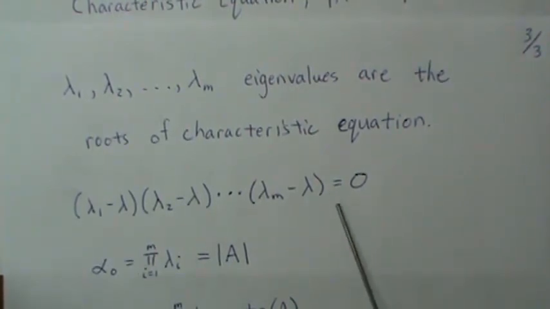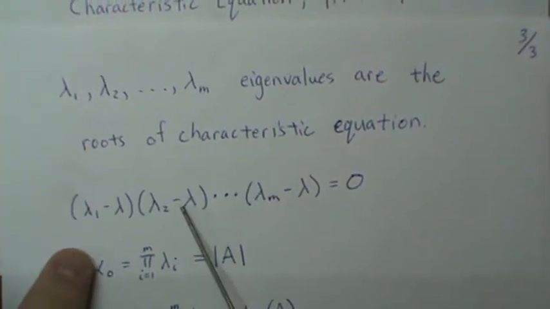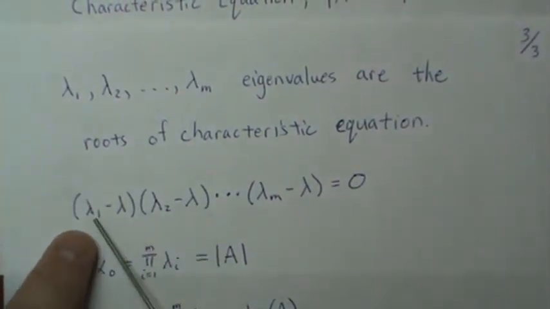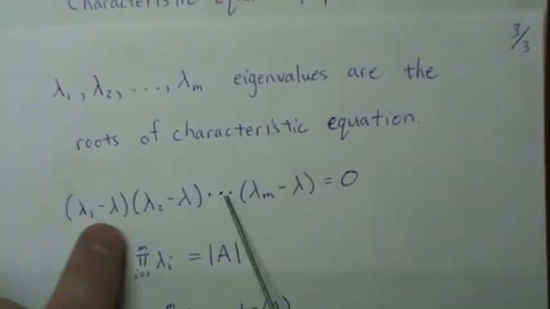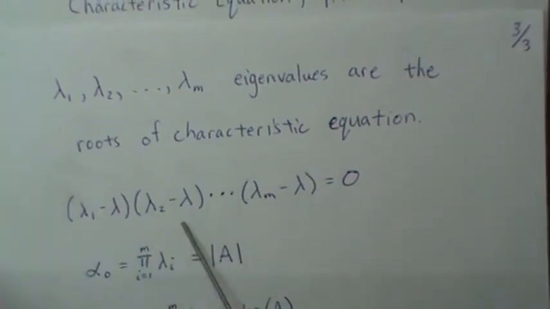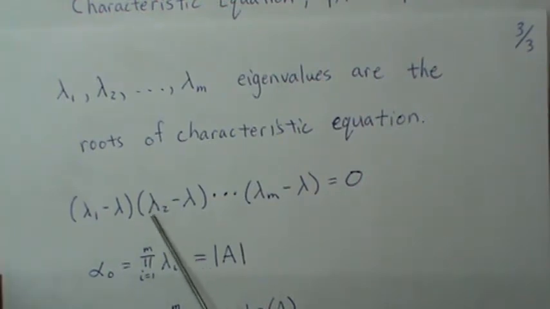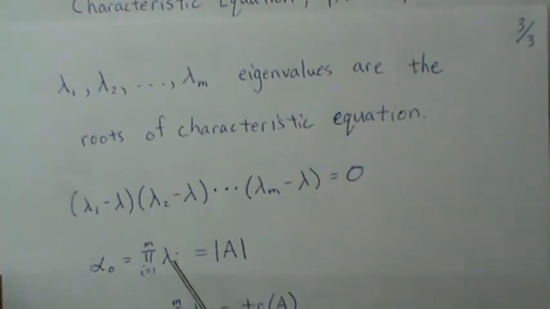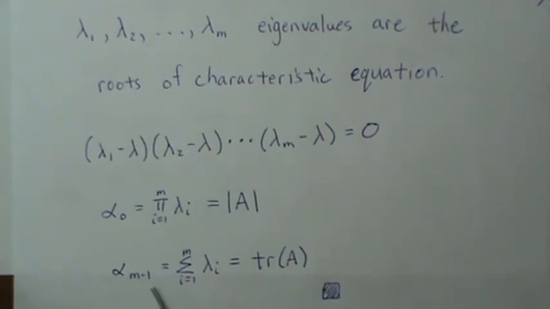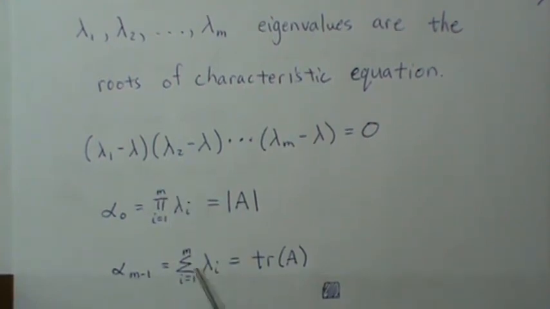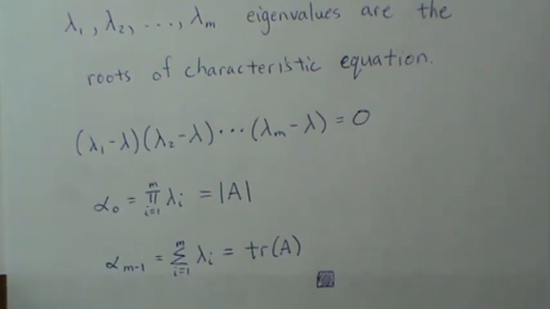In the same way, there's only one way to get lambda raised to the M minus 1 in the factored eigenvalue form: take the product of all terms to get lambda to the M minus 1, and then take it times that coefficient. Leave one term out, multiply all the others to get lambda to the M minus 1, and multiply by the remaining eigenvalue. So the alpha M minus 1 parameter, which we said is the trace of A, is also the sum of the lambdas based on this factored form. That proves that both relationships hold.